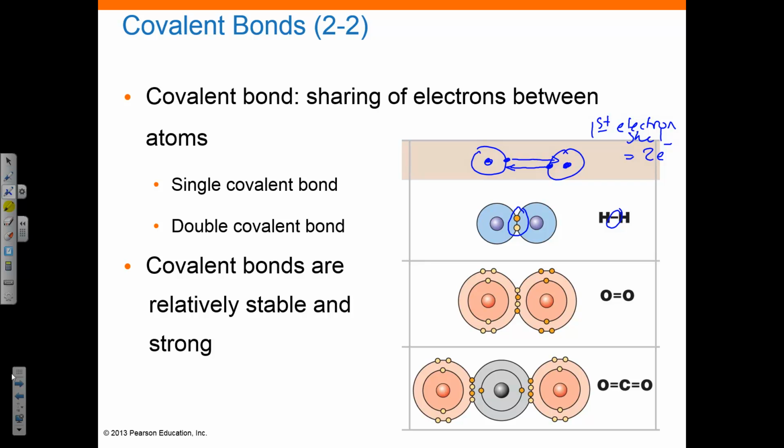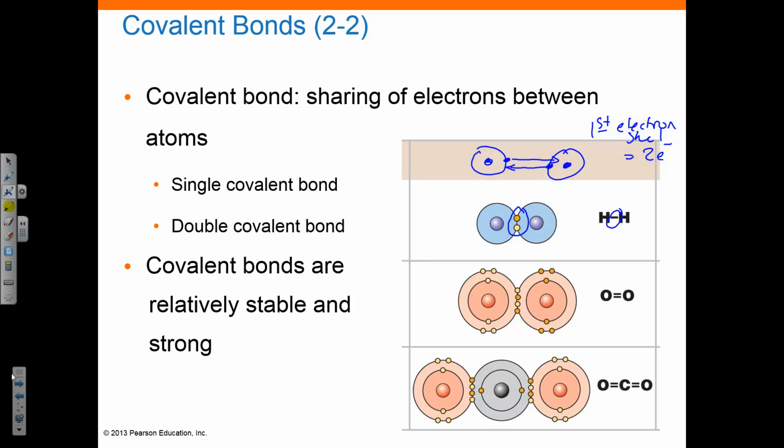Double covalent bonds can also form when the bonding atoms share 2 pairs of electrons. This is demonstrated by the covalent bonding of 2 oxygen molecules. Each has 6 electrons in its outer shell, meaning they need 2 additional electrons to achieve the full shell in a stable state. This is accomplished by sharing 2 electron pairs between the atoms and results in a double covalent bond.